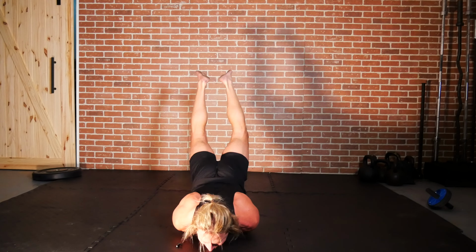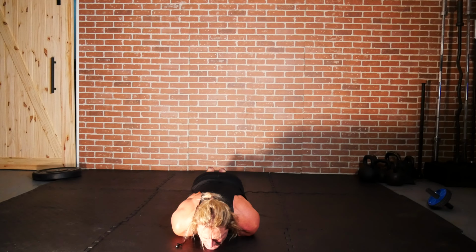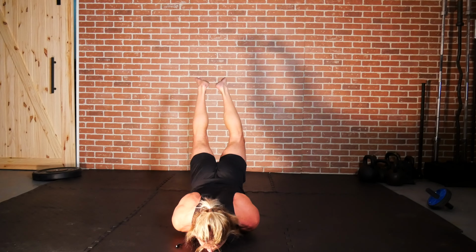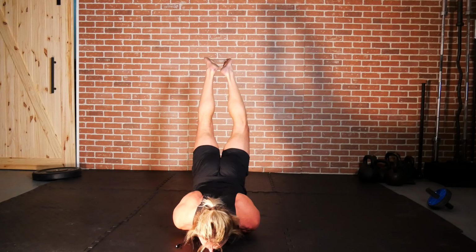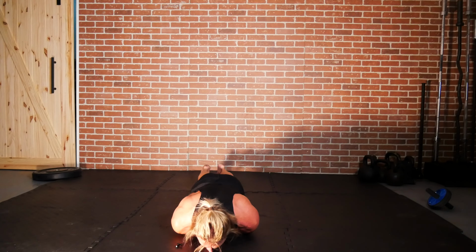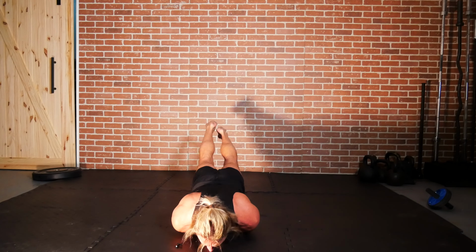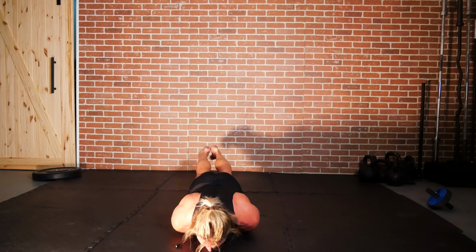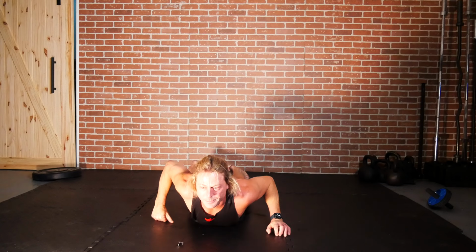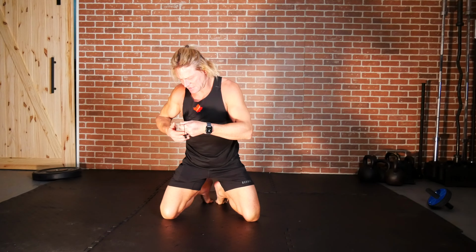And down. This works the upper back, the arms. Now you're there, and you're getting off with partial leg raises, and go until you feel muscles right along your belt line kick in.